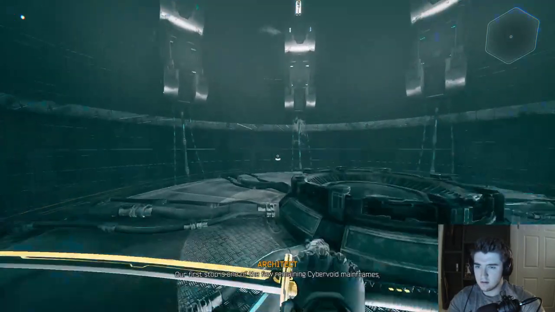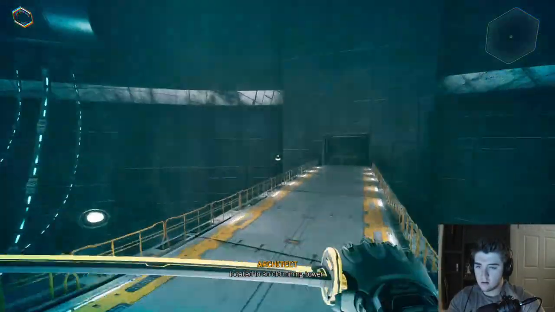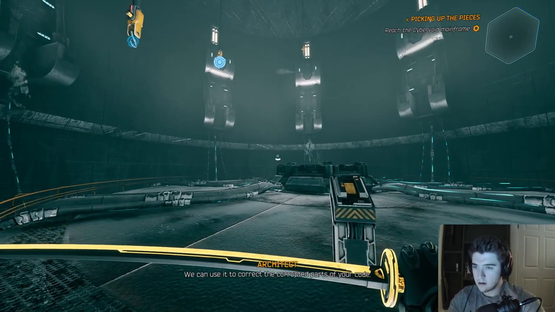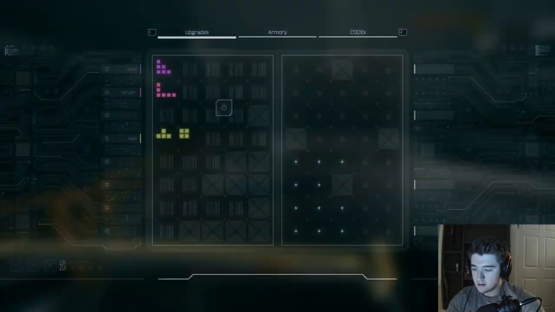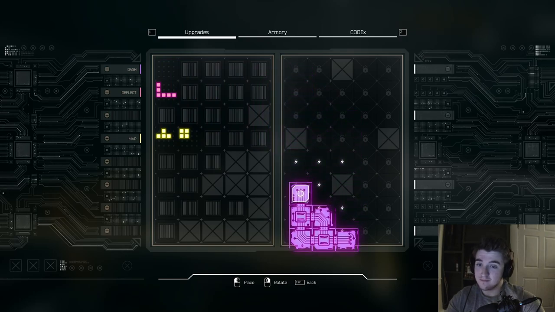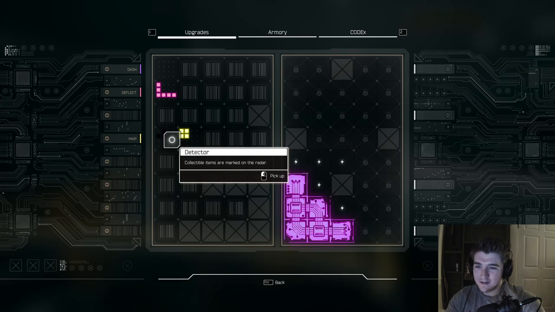Or whatever. Our first stop is one of the few remaining Cyberboid mainframes. No, I don't. Located in an old mining. I don't have these. Tower. We can use it to correct the corrupted parts of it. How do I get back to that menu, mother... I'm dumb. I'm dumb, boys and girls. Boom. There we go.